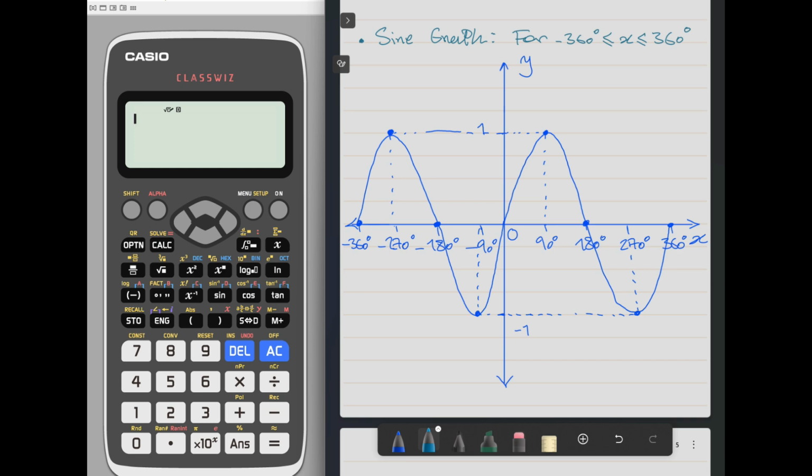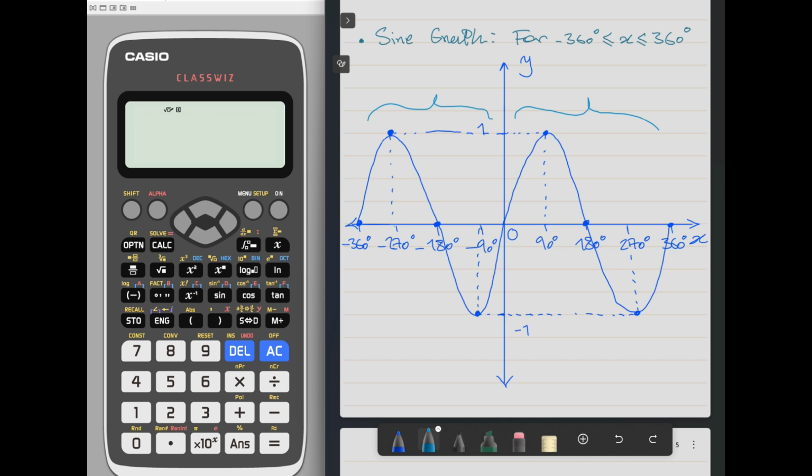So you see, the graph has a period of 360 degrees. What does that mean? It means that every 360 degrees, the graph is going to repeat itself. So you see, these two sections are the same thing, and they are being repeated. The pattern is the same. It goes up, it goes down, and then it goes up again, and they're literally the same thing, but they just have different periods on the graph.